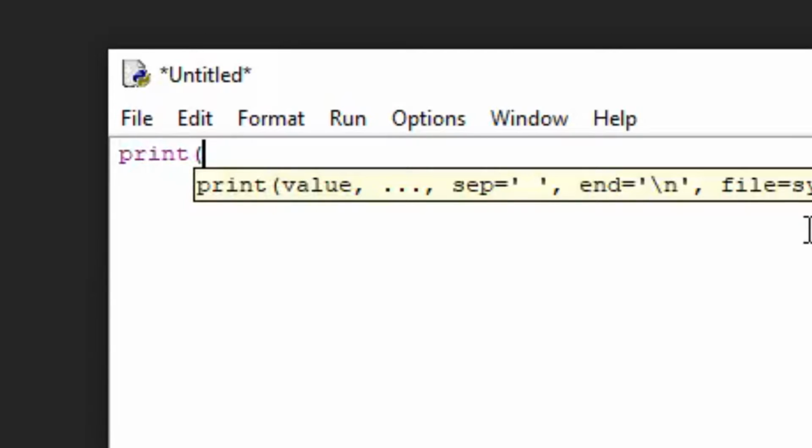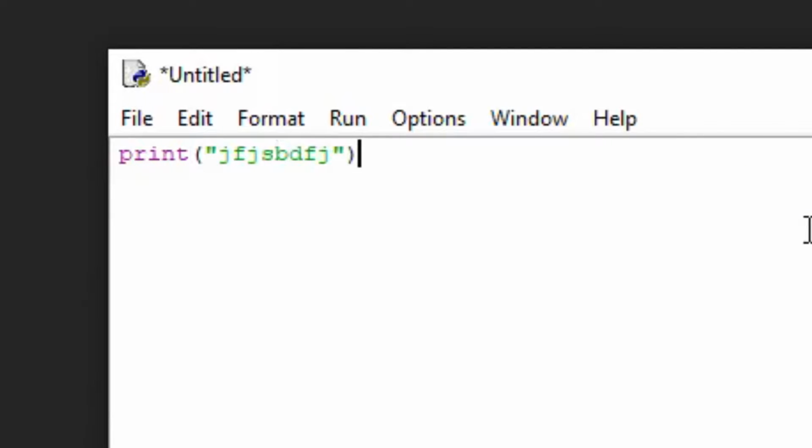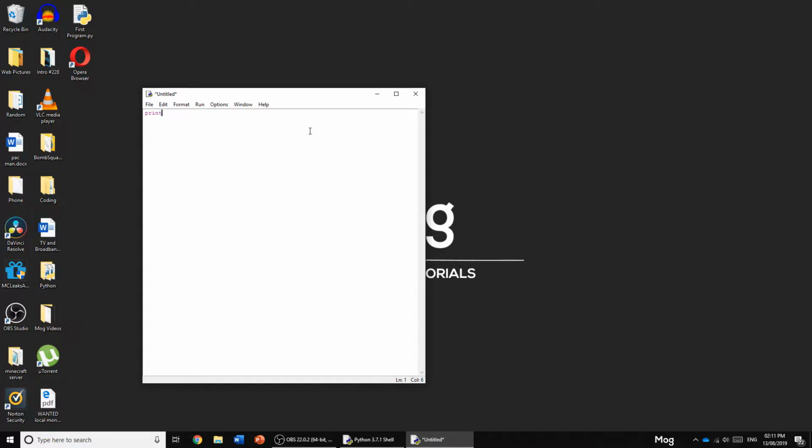If you watched my last video, you would have seen that I was talking about printing by using the word print and typing something in the brackets and speech marks, and then it would show that on the next line if you saved it. If you want to simplify the code, which I'm sure you do when you're coding a program, you can use the word input and make it the same function as a normal print statement.